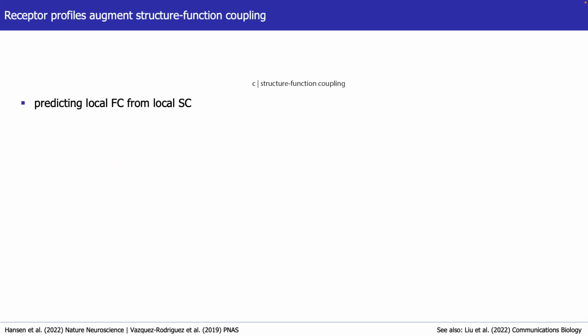Like I said, our primary interest is in structure-function relationships. So one thing that we did a few years ago is we showed that if you were just to compare structural and functional connectivity across the brain, you get a map like this. This is how well I can predict functional connectivity from structural connectivity. Again, it follows this unimodal-transmodal gradient, where you have really good correspondence between structure and function in unimodal cortex and poor correspondence in transmodal cortex. So this is just going from structural connectivity to functional connectivity.